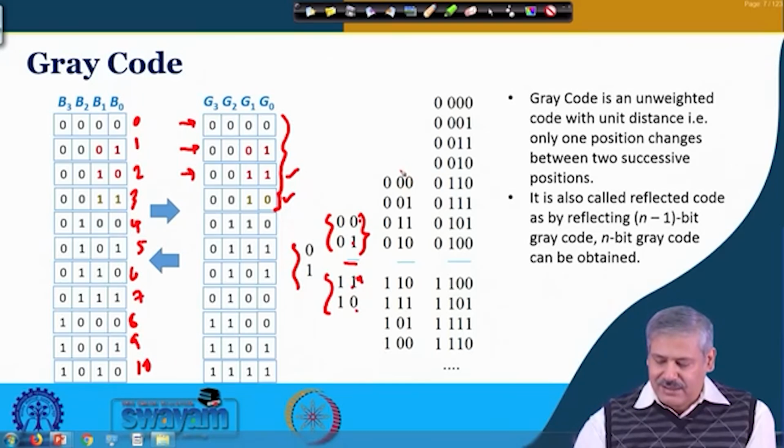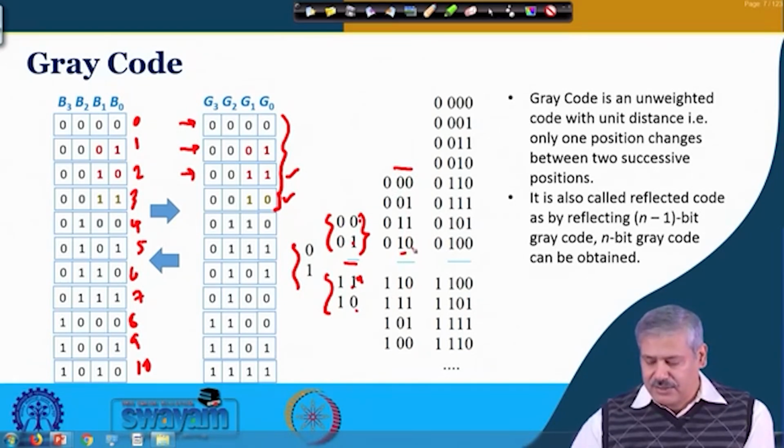Now, we shall take these 2 digits together. So, 0 0, 0 1, 1 1 and 1 0. So, if we reflect, 1 0 is reflected here, 1 1 is reflected here, 0 1 is reflected here and 0 0 is reflected there. So, again we shall put zeros here and 1s here, by which the third digit comes into play. So, that will give us 8 such consecutive numbers.